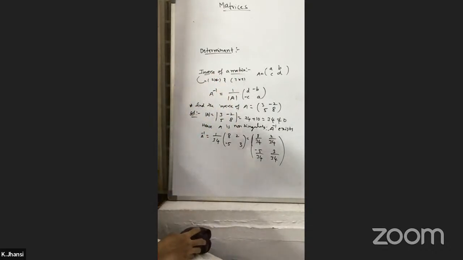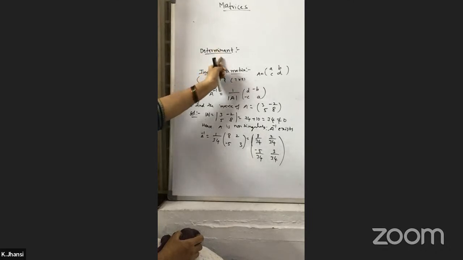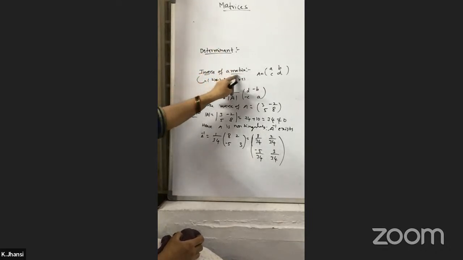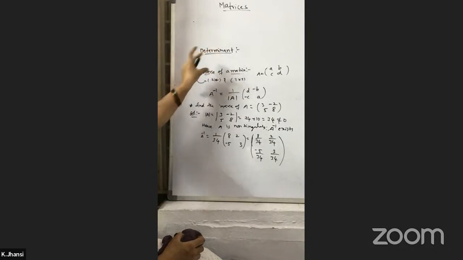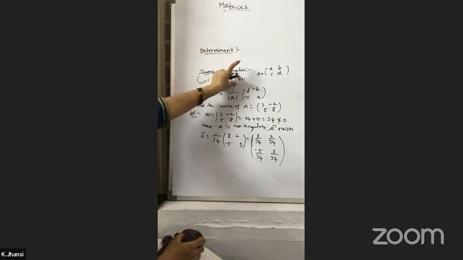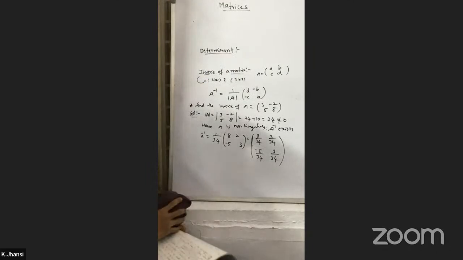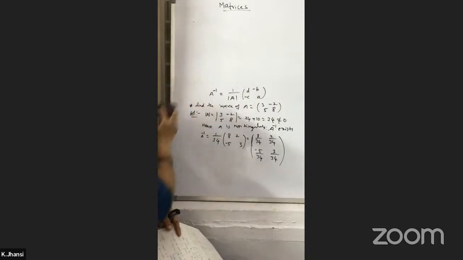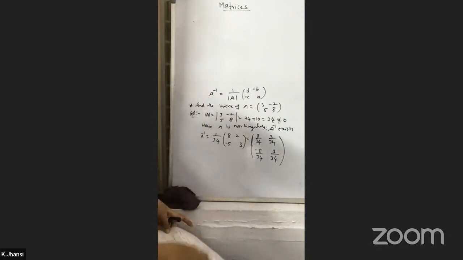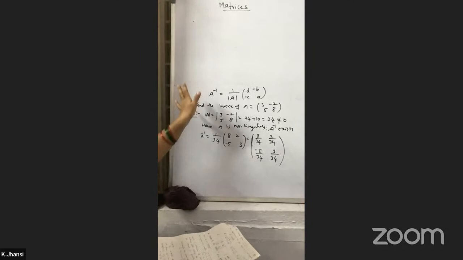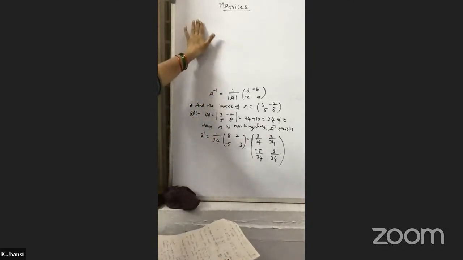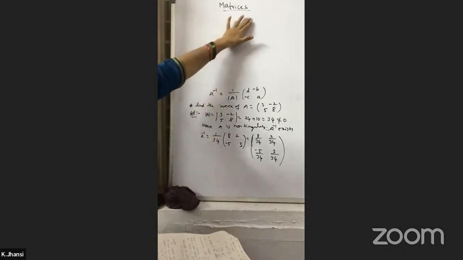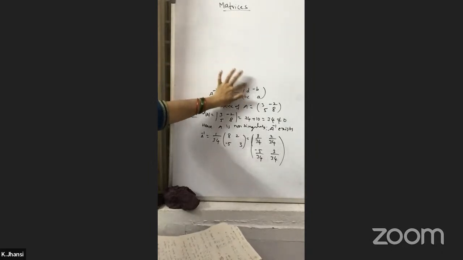Next, we'll go to the determinant of a 3 by 3 matrix and also the inverse of a 3 by 3 matrix. So that's why first we have seen the 2 by 2. Now we'll see the 3 by 3 matrices. Okay. So for the determinant of 3 by 3 matrices, this formula you must write. Before going to the determinant of 3 by 3 matrices, you should know the concept of what is the minor of a matrix.